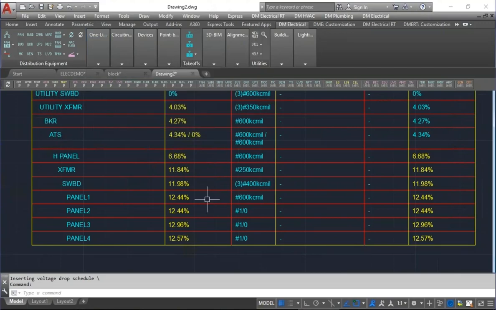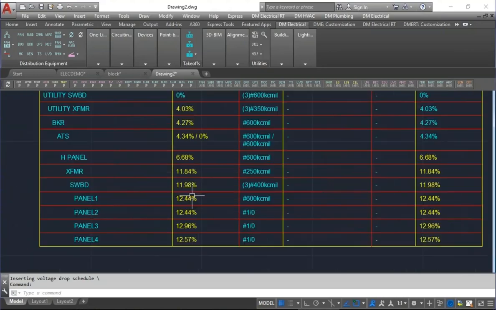So they were basically asking, what's going on? How can I get that voltage drop to go down? And the answer is that this voltage drop here is the total voltage drop for the whole system from the utility. So even though it's really high here, it's not actually from the feeder between the switchboard and the panel. The voltage drop is coming from other spots in this project.